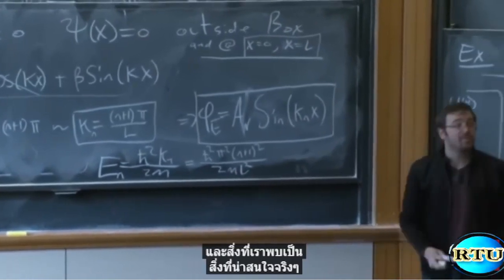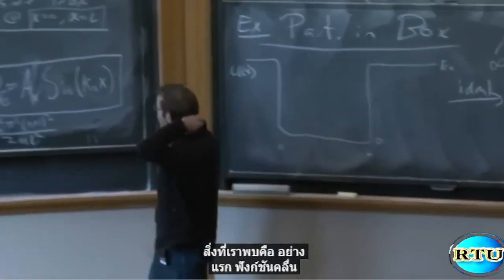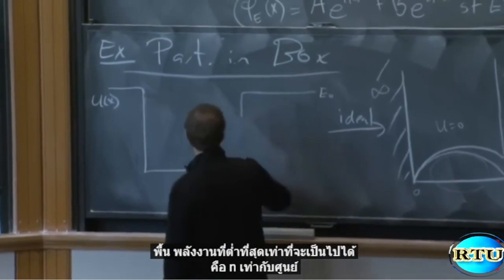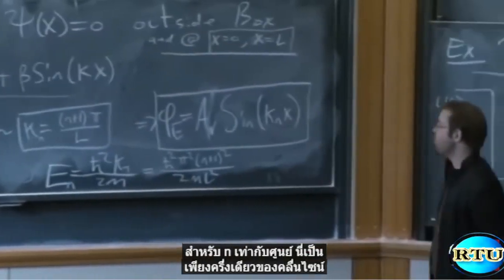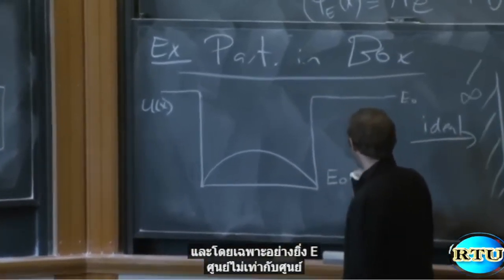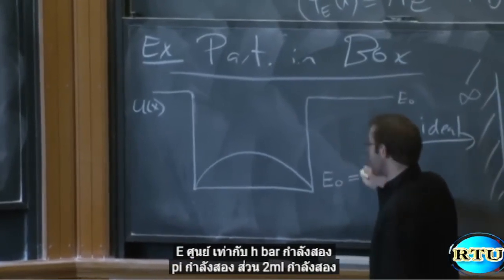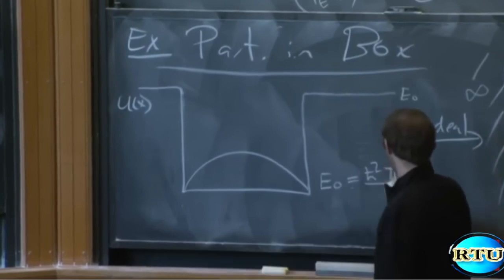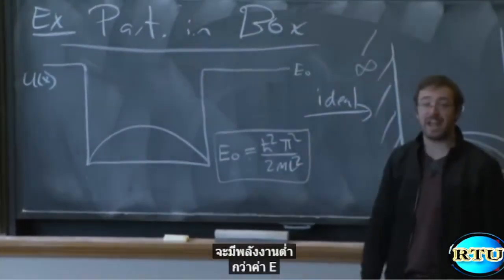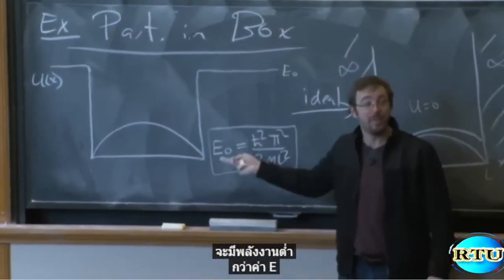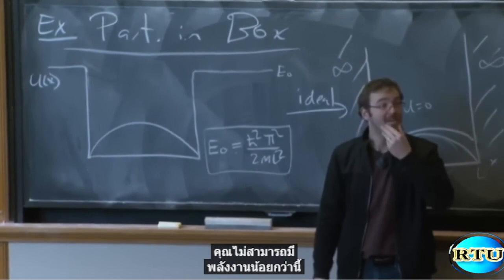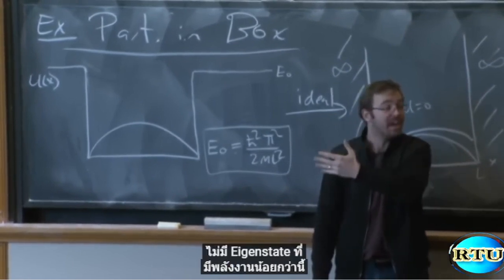Okay. And what we found is something really interesting. What we found is, first off, that the wave functions look like, well, the ground state, the lowest possible energy there is n equals 0. For n equals 0, this is just a single half a sine wave. It does this. This is the n equals 0 state. And it has some energy, which is E0. And in particular, E0 is not equal to 0. E0 is equal to h bar squared pi squared over 2mL squared. I.e., it is impossible for a particle in a box to have an energy lower than some minimal value, E naught, which is not 0. You cannot have less energy than this. Everyone agree with that? There is no such eigenstate with energy less than this.